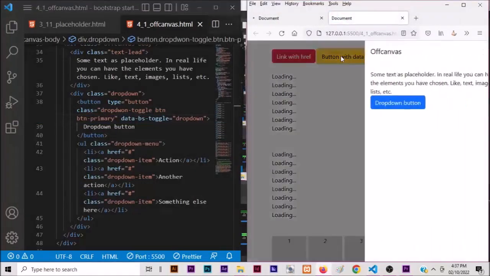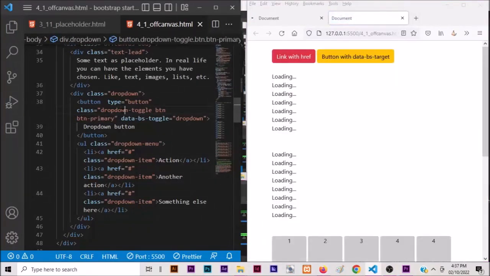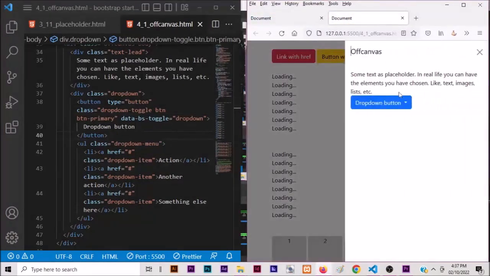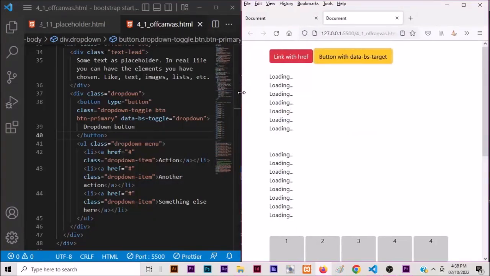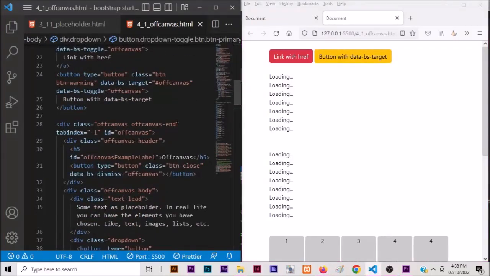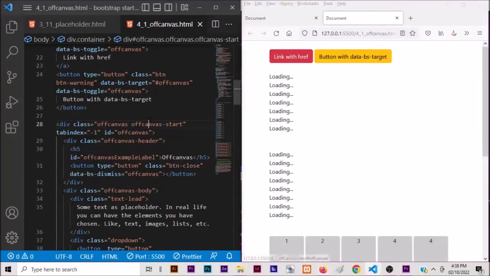Cool. So when you click it now, you can see the dropdown. You can see it's dropping down. Oh wow, there's an error here. It's dropped down. Cool. So you see the arrow now. The arrow has shown up. You can see the dropdown is showing appropriately. So you can close it. So let's change our dropdown to the start. So start. I don't like it that way. Cool. This is the dropdown. How to achieve dropdown.